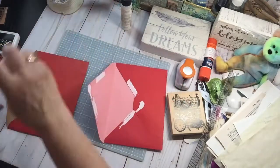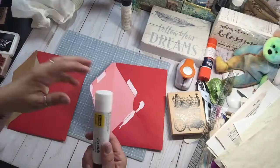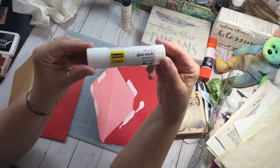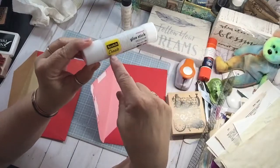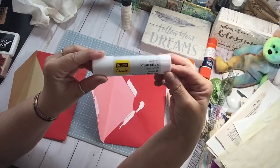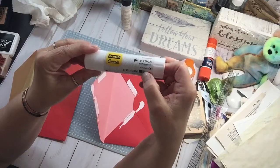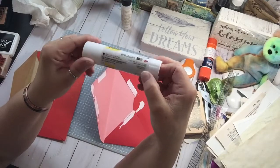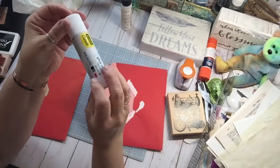The other thing I wanted to tell you about is this glue stick that I picked up. I believe I got this in Michael's. And it's called Scotch Create, and it's a permanent glue stick, multi-purpose, photo safe, and it says it is for, where does it say it?